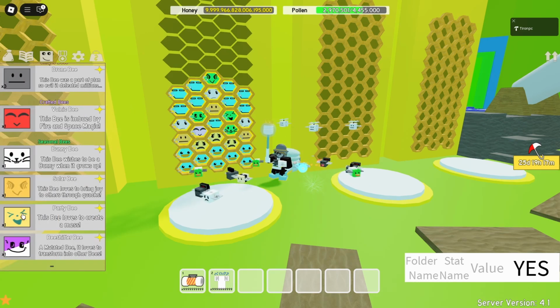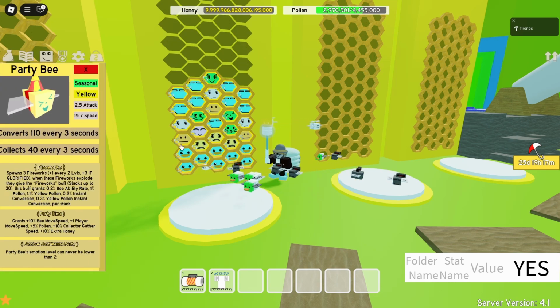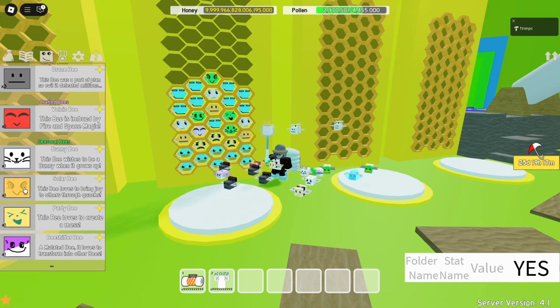Next up, one of the most important bees, if not the most important for a Yellow Hive, is Party Bee. Why is Party Bee good? Because of the fireworks ability. It gives a bunch of buffs that are good for Yellow Hives, and it's good for you to level this bee up a lot. Make it the highest level bee in your hive and make it glorified. It needs to be glorified, okay? That's a minimum.